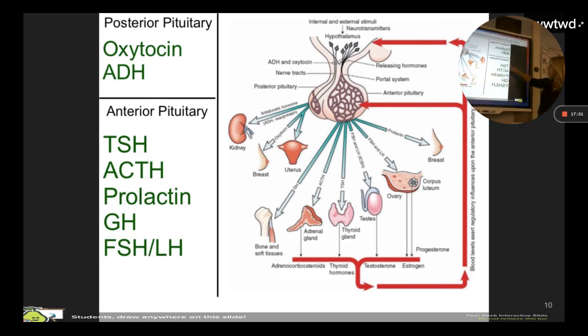TSH, okay, stands for thyroid stimulating hormone. Why did the anterior pituitary release thyroid stimulating hormone? What message did the hypothalamus send it? Thyroid releasing hormone. Okay, so the thyroid releasing hormone got put into the stalk, into this portal system, carried here, and anterior pituitary says, yes, sir, and puts out the thyroid stimulating hormone. Okay, and we know that that's going to travel by the blood and it's going to tell your what gland? Thyroid gland to secrete more thyroid hormone, and that thyroid hormone is going to provide feedback to both your hypothalamus and your pituitary gland and tell it to stop.